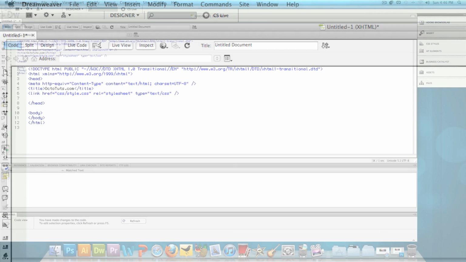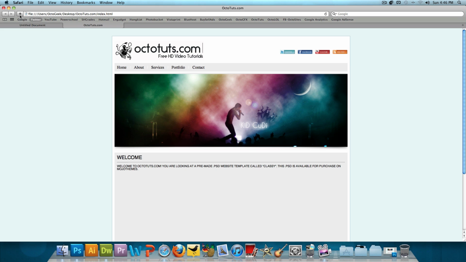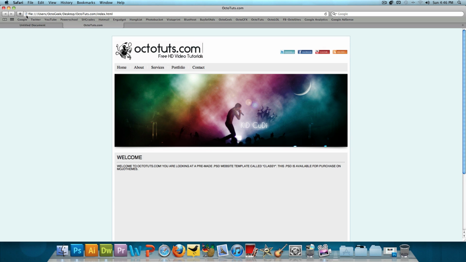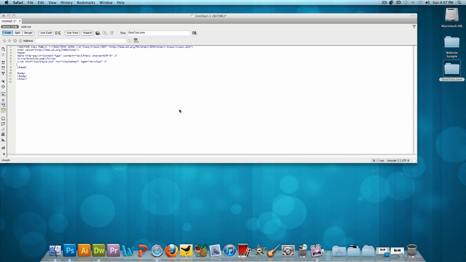And then one more line of code that we need, we want to make sure that we have a favicon for this website. If you don't know what a favicon is, it's pretty much the little icon that you get in the corner. Over here we have this little Safari favicon. If we head over to YouTube, we get that YouTube favicon over here. So that's what a favicon is. We want to make sure that our website has one.